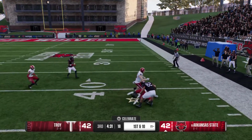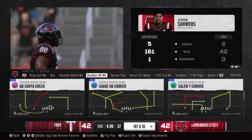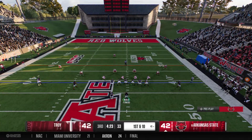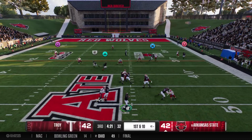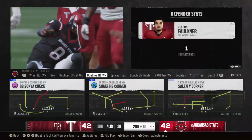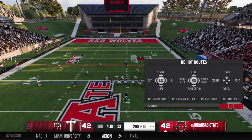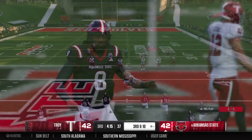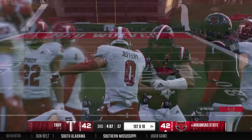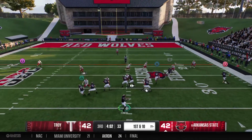Lost, the defense is wide open. The defense got caught that time, and they finally get him on the ground at the 41. They used the jump play to cross midfield, and they've got it 1st and 10 just outside the 40. Incomplete, thanks to the great defensive pressure there that sort of threw them out of rhythm. After the misfire, it's 2nd and 10. Incomplete. I think the quarterback's got to do a better job with his eyes, guys. He's already been picked up. He works his way inside the 30 down to the 29 and picks up the first down. The Red Wolves are on the move.